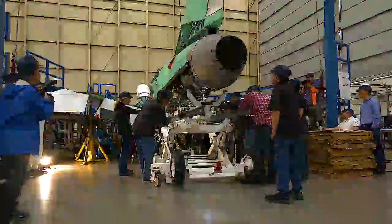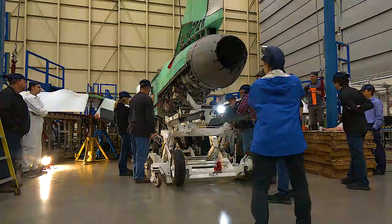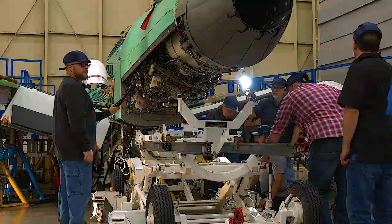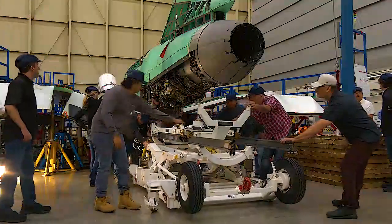All right. You got a weight? 460. Same on this side. Oh, these guys are still.